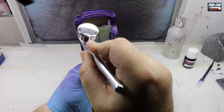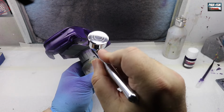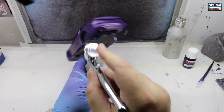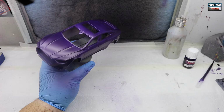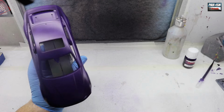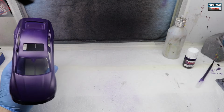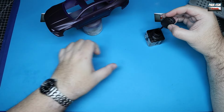And there we go. I would say that's about 8 coats of paint. Nice and light, alternating crisscross patterns. So one time we go side to side, left to right, and the next one we go up and down. You can see the depth of colour. The purple looks absolutely fantastic. A beautiful, vibrant purple, and it's laid down absolutely perfectly. So that's put to one side for a few hours to dry.